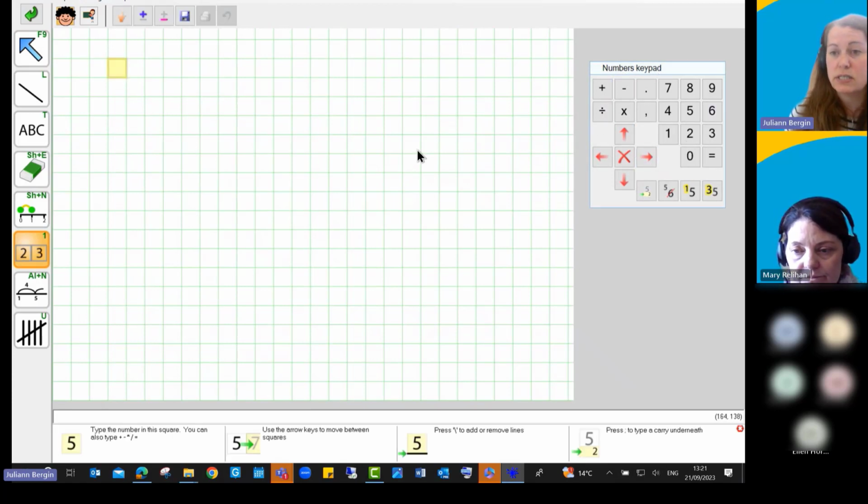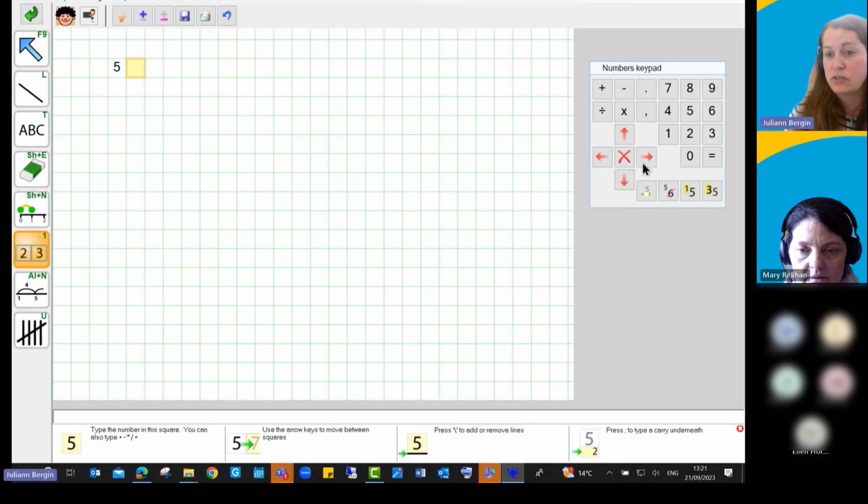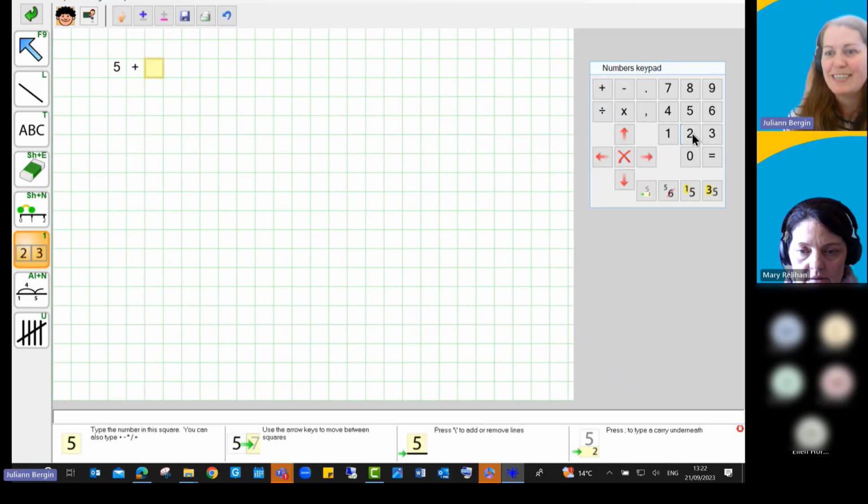So I can use this now to start building. Oh, sorry, no, it's not automatically set. You can set it automatically that it will move to the next cell after something's been inputted, but I can also use the arrows here. So 5 plus 2, plus 2, and then you can go across, equals. So you can set up the maths sum similar to the way peers are writing it, 1 number and 1 maths notation per cell.